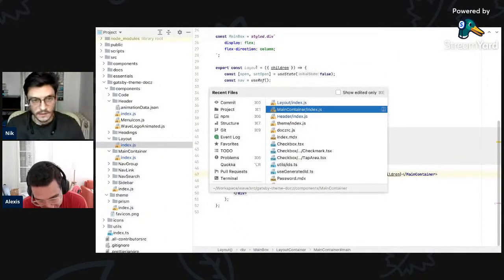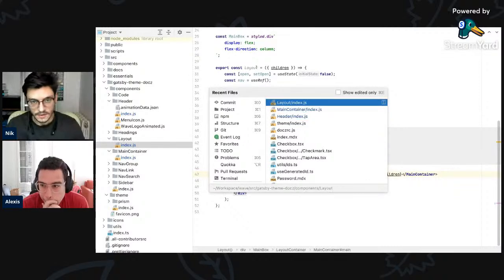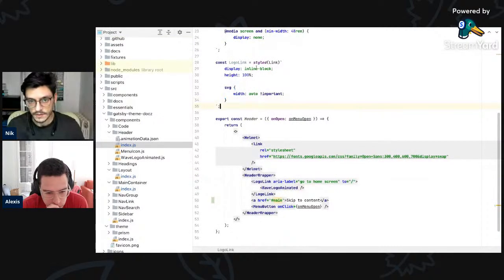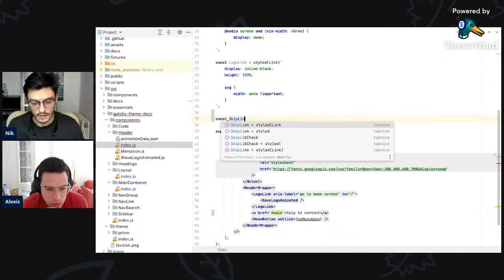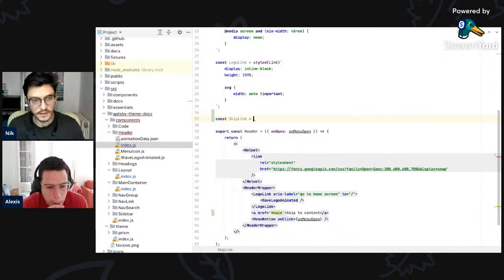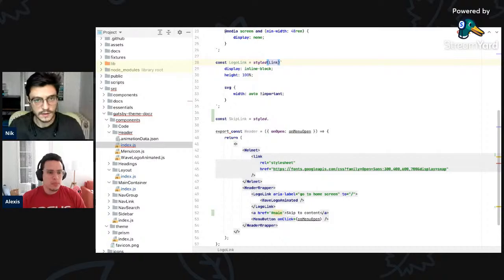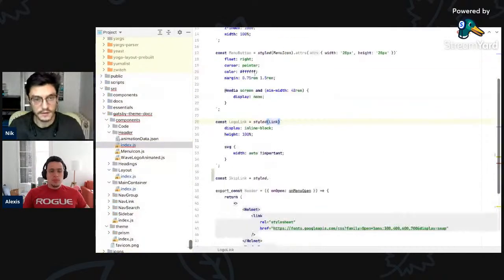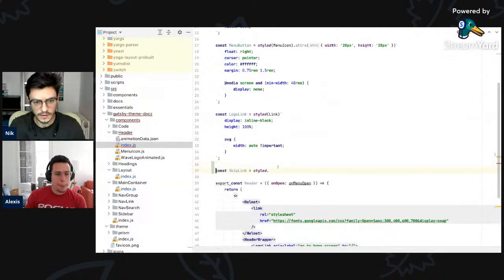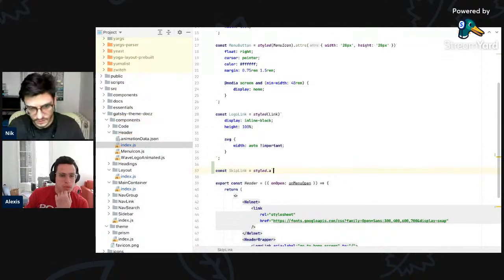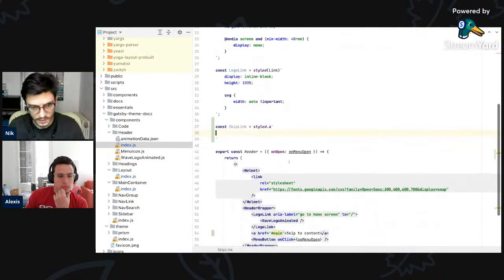Okay, and now we style the thing. So header, styled. How does the link look like here? I think we don't need it because we do not change the page. So let's do plain a.